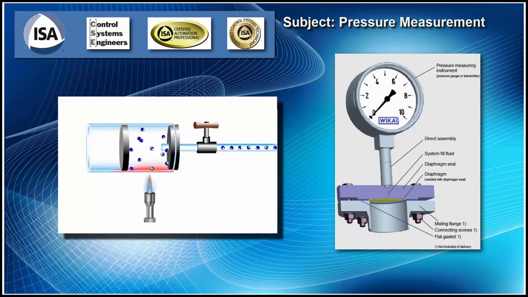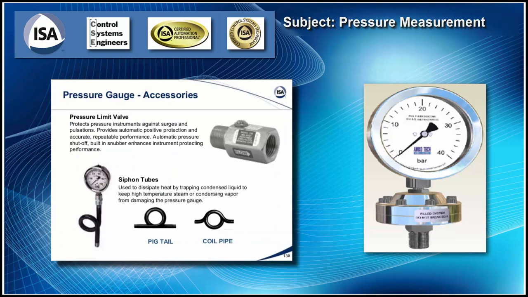Okay. So here we're looking at some pressure gauge accessories. Just like the previous pressure gauge on the right, this pressure gauge on the right has a seal. But instead of being bolted onto the pipe with a flange, here you could just screw it into what we call a weldlet. We already talked about this. It's a little coupling and a threaded coupling, and they weld it onto the pipe. It's made to fit the pipe, and they call those weldlets. So that has a seal in it right there, and you just screw it on, and that's it.